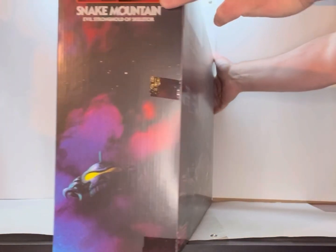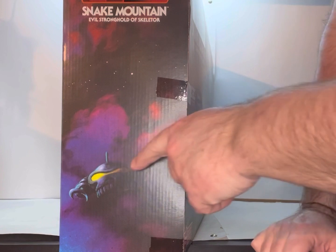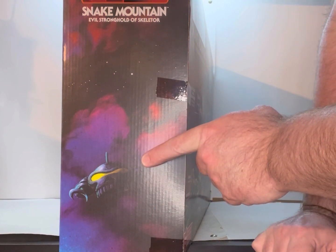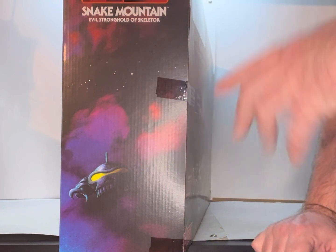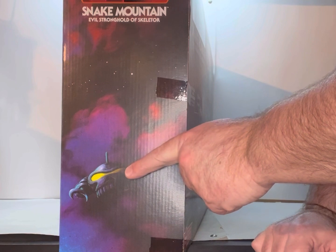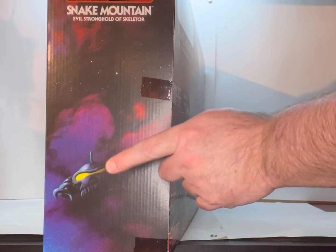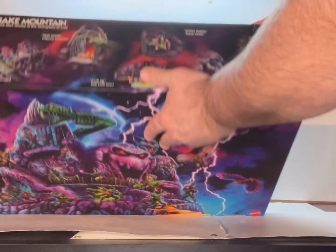Open. Spin it around this way. You get the Masters of the Universe logo, Snake Mountain. Now, here is something neat. You got one of the old Horde ships, all right? So I'm wondering if they're bringing that into the actual universe, like if they're going to be making a playset for this. Because usually with these Masters of the Universe playsets and figures, they show hints of further projects. So I think it's kind of neat that they show that. I want to see what that's about. All right. Actually, I don't think that's the Horde. No, I think that's Skeletor's ship, if I remember right. Not the Horde. So, all right. Let's turn around this way.